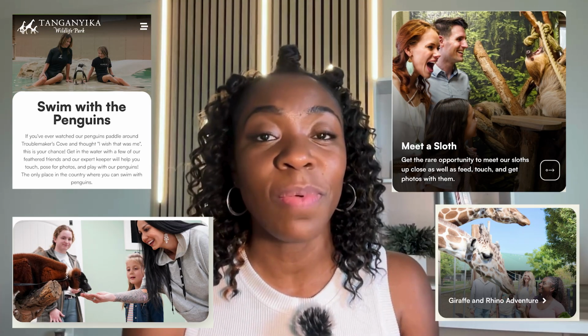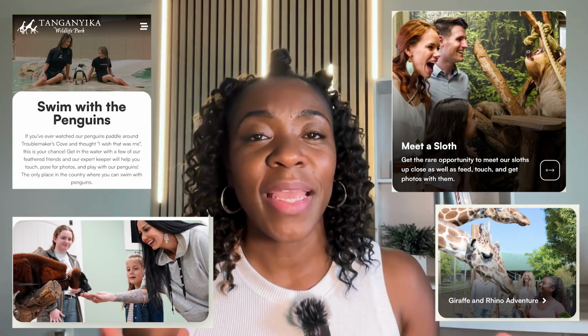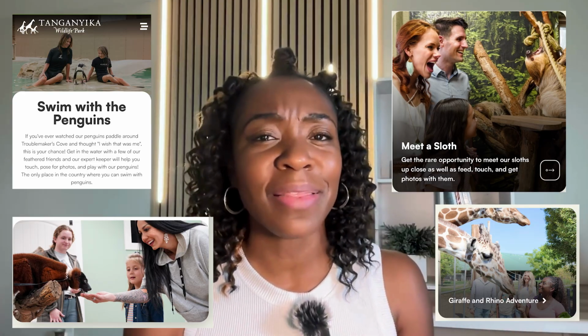Now let's head into the fun and entertainment. So you just heard me talk about The Sandbox for food. You could also head to The Sandbox for a little bit of fun. They have sand volleyball courts and pickleball courts alongside the restaurant. Goddard also has a location called Tanganyika Wildlife Park. Think of it like a smaller scale zoo. They've got live animals there. You can go there and do a lot of hands-on experiences with the animals as well. And I'm pretty sure they have a splash pad at the wildlife park too.